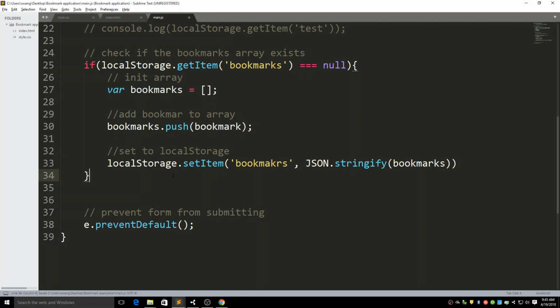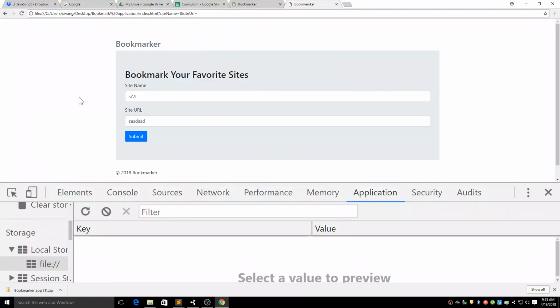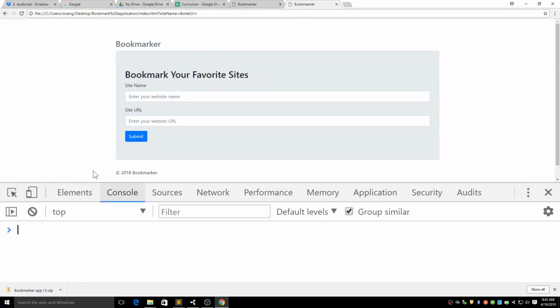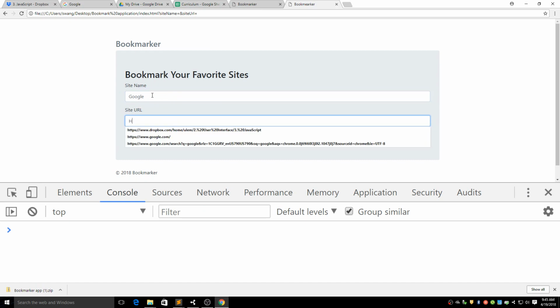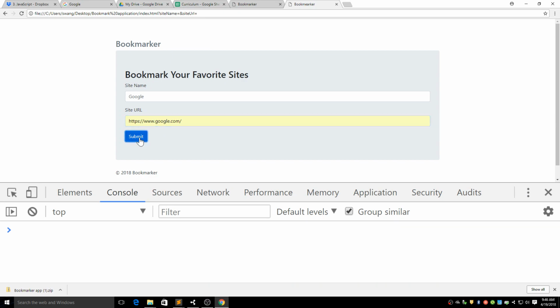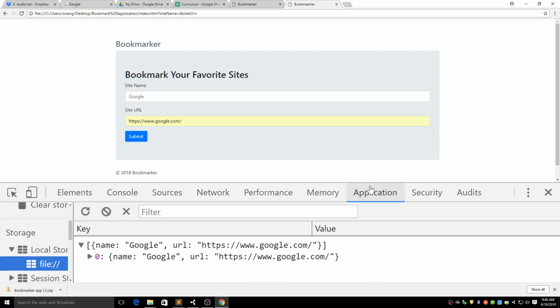Let's come back to the page and refresh it. Say Google and https://google.com. Okay, submit it. Let's check my application here.